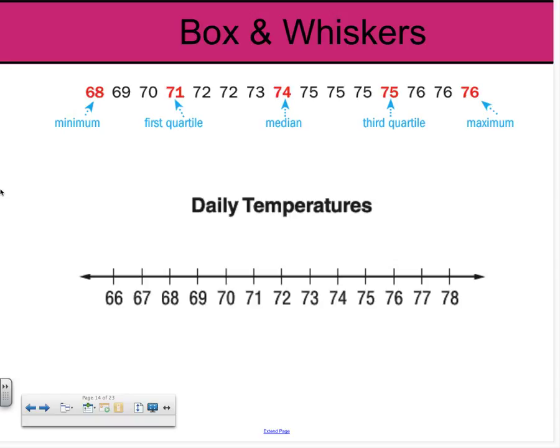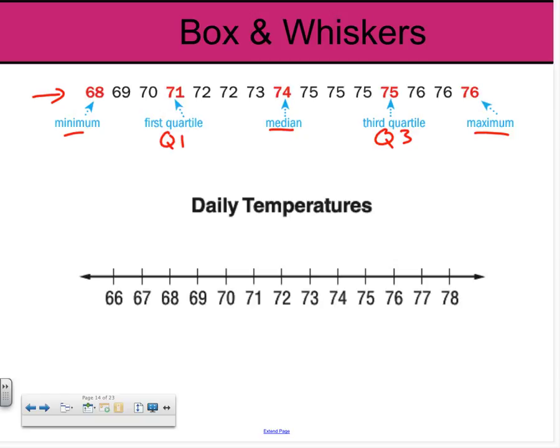So remember, a 5-number summary is breaking data up into 4 quartiles or 4 sections, and we want to demonstrate that with a graph. So notice we have our numbers right here. They've already been placed in order from least to greatest. We've already identified the minimum, the maximum. We've identified the median. We've identified the first quartile and the third quartile. And those, if you recall, were the 5 parts of our 5-number summary.